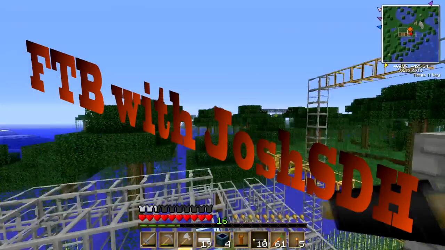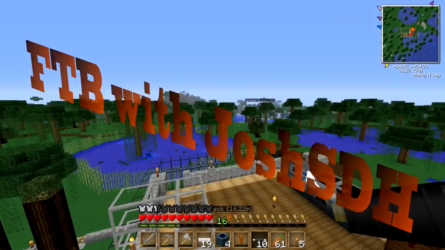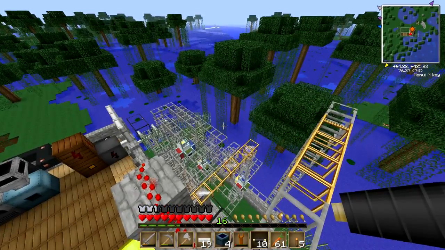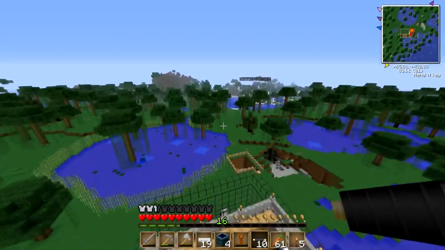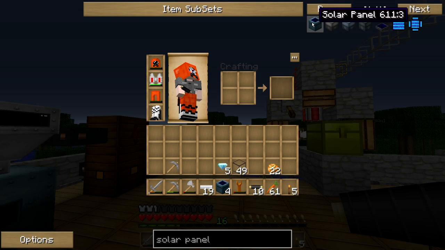It's Josh SDH. We're back here on Kangaroo Island FTB server, and let's see what has changed since last time. I think I showed you last episode the sorter. I just put some stuff in there, make sure it's working. So I wanted to make some solar panels, and went and made them, and I'll show you the recipe for those.